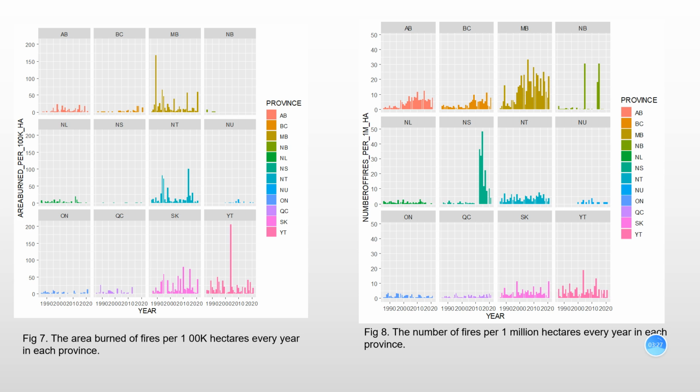And converting to the same unit makes it easier to observe changes in a response variable, since different provinces have different forest areas. For the number of fires, we can observe that Newfoundland and Labrador, Ontario, Quebec, and the Northwest Territories have relatively small annual fires and relatively stable fire frequency during 36 years. And the other provinces have seen a gradual increase in the number of fires starting around the late 20th and early 21st centuries. For the burned area of the fire, the frequency of larger forest fires is relatively high in Manitoba, Yukon, Northwest Territories, and Saskatchewan.